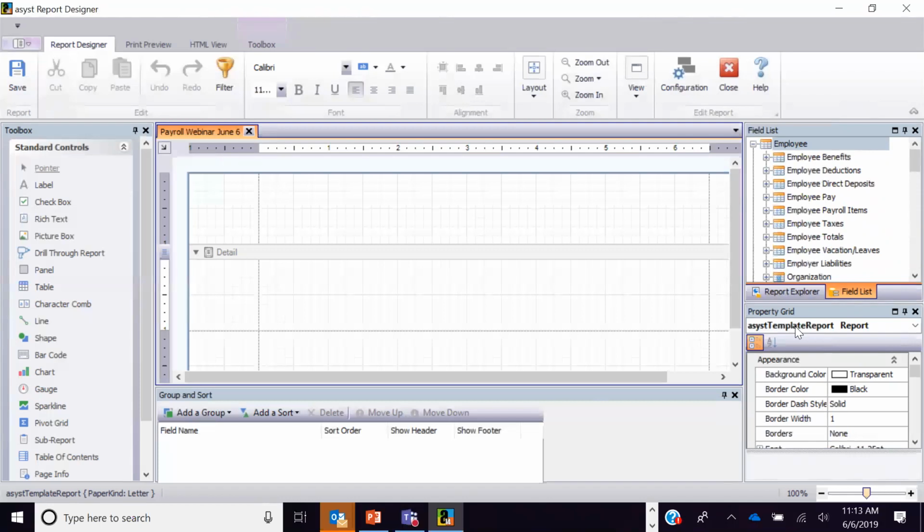So if I'm thinking about a report, probably the first thing that you might want to do is give it a name. If I move this picture box here, I could upload and put my logo. So it's a matter of, you've got that logo on your hard drive, you just scan it up. Now, you're probably going to want to have a name of the report. So I'm going to move a label over here where I could say, payroll. Let's see here.